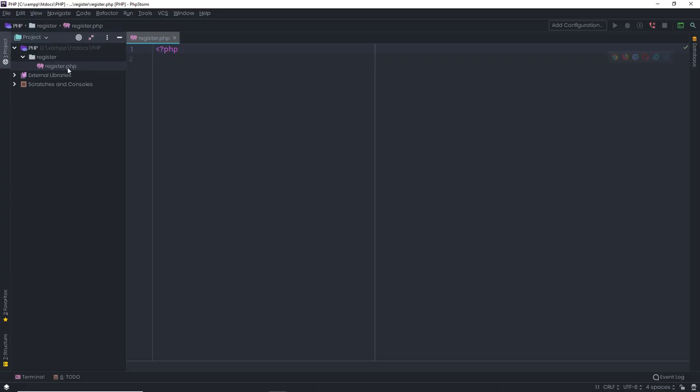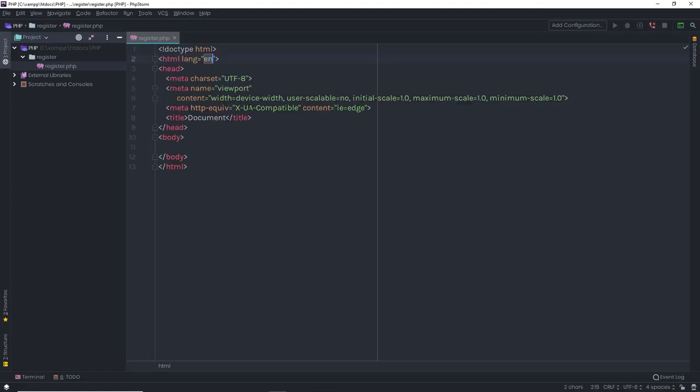Now inside this register.php file, I'm going to get rid of this PHP syntax, and here I'm going to create a simple HTML5 snippet. So I'm going to add an exclamation mark and press tab. When I press tab, I'm going to have a simple HTML5 snippet where we have the HTML tag, the heading and the body. So I'm going to first specify a title for this registration page. I'm going to say here registration.